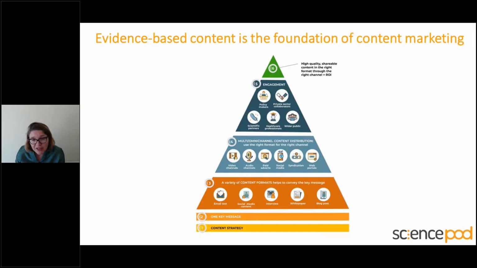And if you look at the big picture, you can see this diagram was purposefully designed as a pyramid because it really shows how important the content is as a foundation of any of these content marketing activities for your communication campaigns. If you try and remove that orange layer with the content, you can spend all the money you want in content distribution. You're going to be wasting your money because that foundation layer will not be there.